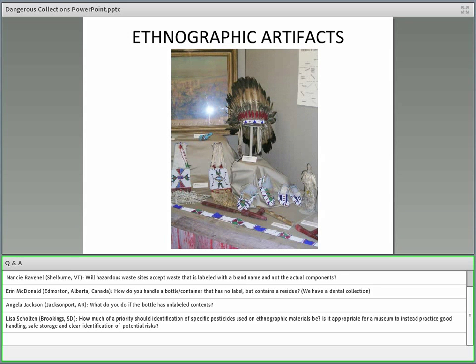Something that we also see quite often is the repatriation of especially Native American artifacts. Many smaller museums don't understand the philosophy that Native Americans had concerning their artifacts. We had a group of Native Americans visit our lab during this past week, and it was very interesting because I wanted to confirm something that had always been a rumor. Two of these people were from different Native American tribes and spoke different languages. I asked them, my understanding is that most, if not all, Native American languages do not have a word for art. And indeed, they confirmed that.